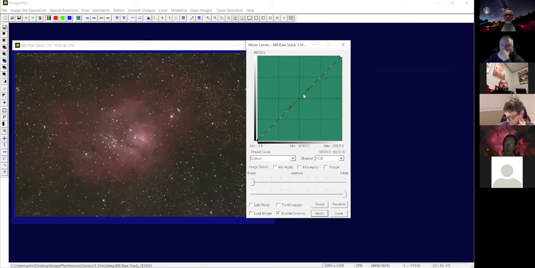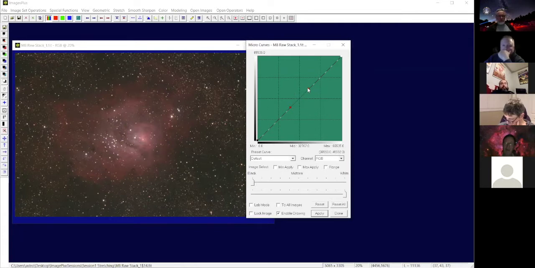So what this curve does is any input value along this axis will be converted to an output value along this axis according to this curve. I'm going to use 16-bit values here, but this midpoint right here of 32,767 would come out as an output value, and there's no scale mark, but this is also 32,767. A straight line that way is no change in the image. You follow that so far, Troy?